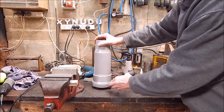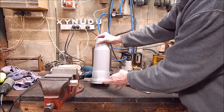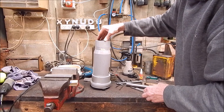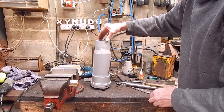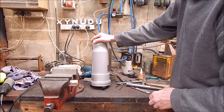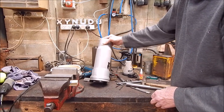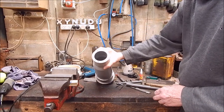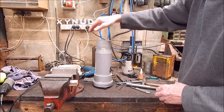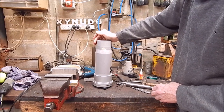If you have a base for a tripod, you don't want it just round like that, because it will wobble all over the place. But having a three-point setup, it will always find its own level. So there's a little trick for you. So yeah, I'm going to work on this. I've got the bottom done, put a metal plate on the top, and it'll be excellent to shoot in on jobs I'm working on from the side.